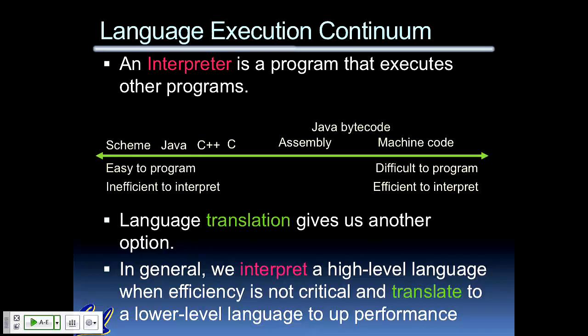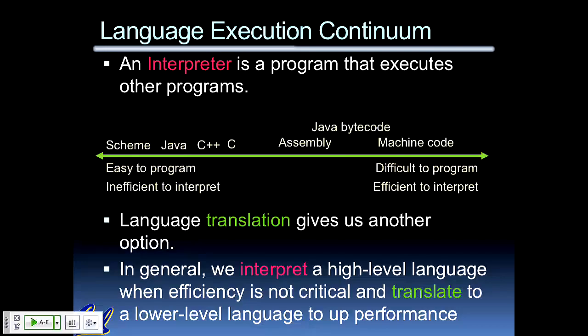Now, along this spectrum, as you go from very high-level languages to very low-level languages, the high-level languages are very easy to program in because they're taking care of most of the details for you, whereas the low-level languages, you have to take care of all the details as a programmer. On the other hand, if you think about how easy it is to interpret the program, to have some program execute your program, the high-level languages, every statement encodes a lot of work, and so it's a lot harder to actually execute that program. Whereas if you go all the way down to machine code, the programmer's done all the work for you. It's very efficient to interpret that low-level code.